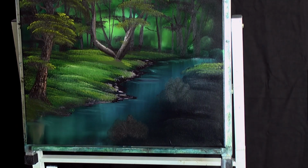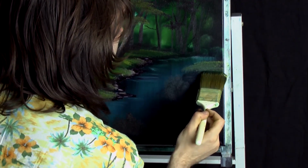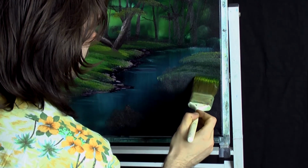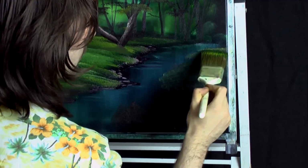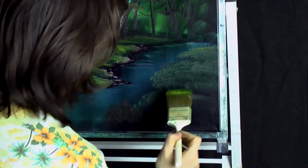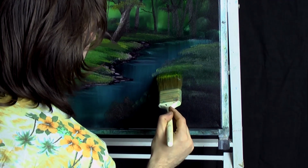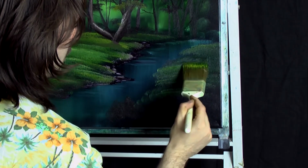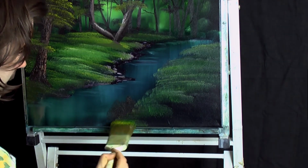This needs to be a little bit darker because it's not getting as much light as it is over that side. So let's keep it that way. Let's keep it darker. Thinking about the angles. Just touching, just touching.